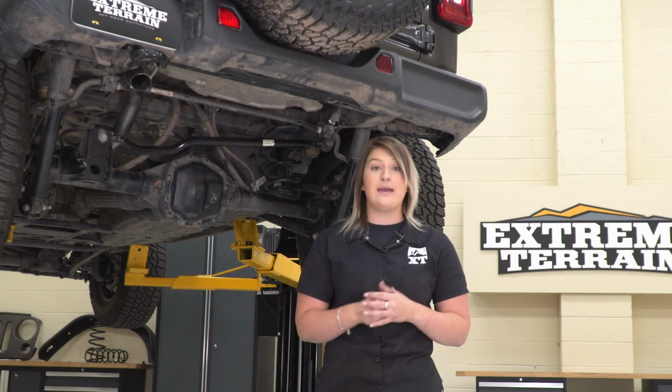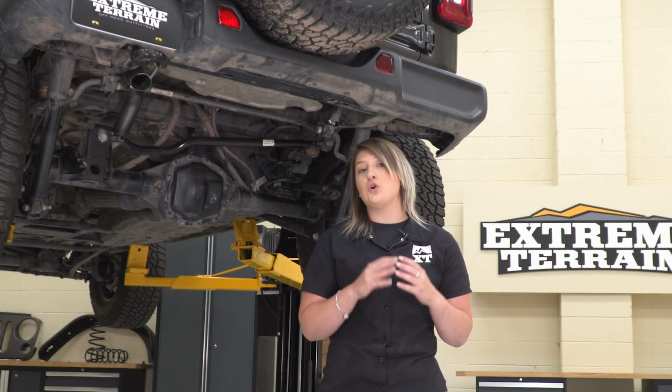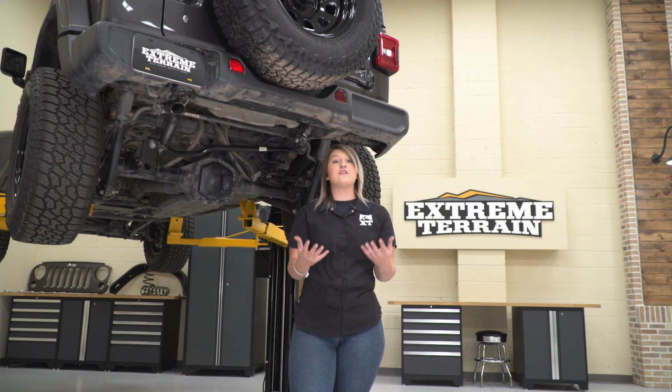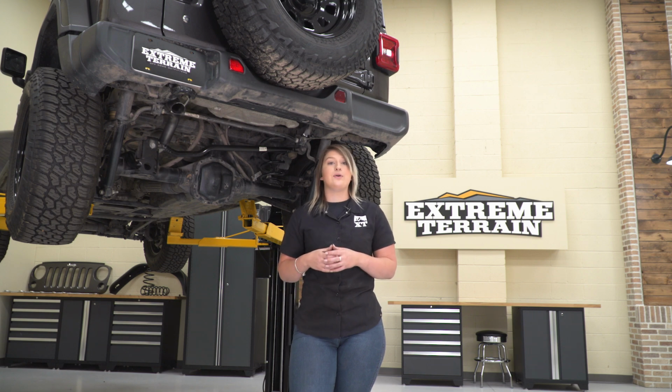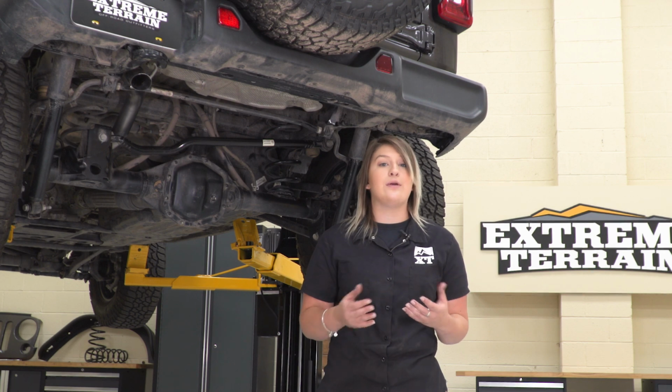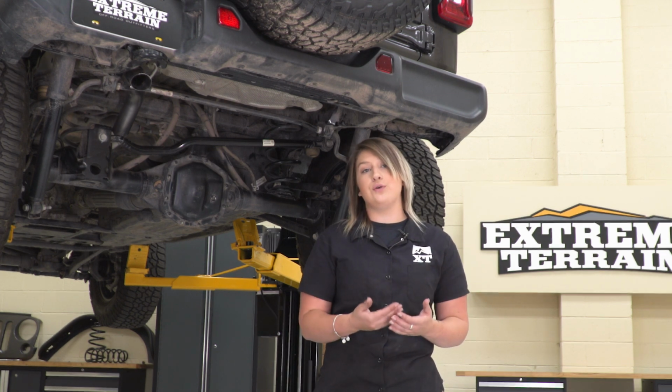Now, I would keep in mind that those are going to be increases that are going to be in the higher RPM ranges, and as Jeep owners, we don't really spend a lot of time there. So out of this system, I wouldn't expect a lot of performance. However, when you are getting on the highway or you are stepping on the throttle, you may see an increase in throttle response, and when you're cruising around, you may see an increase in your fuel economy.